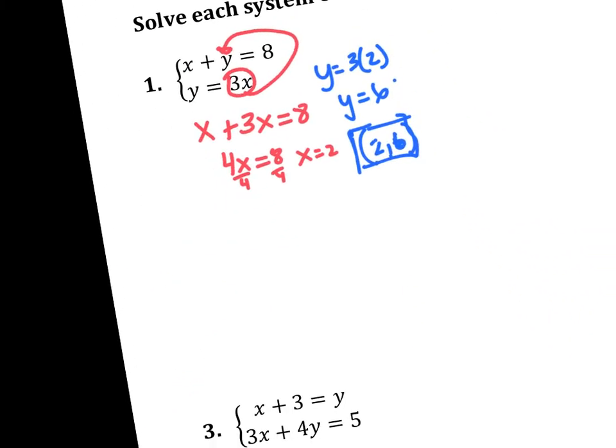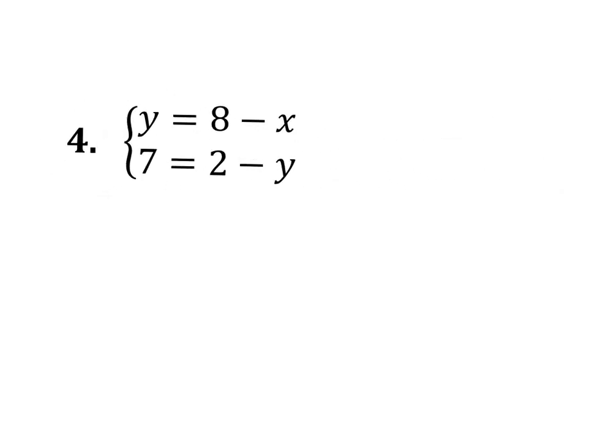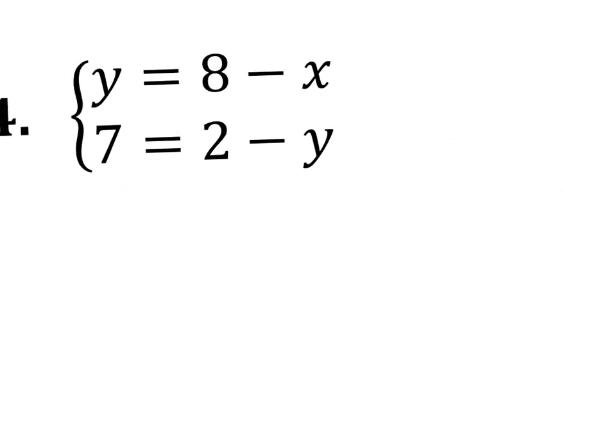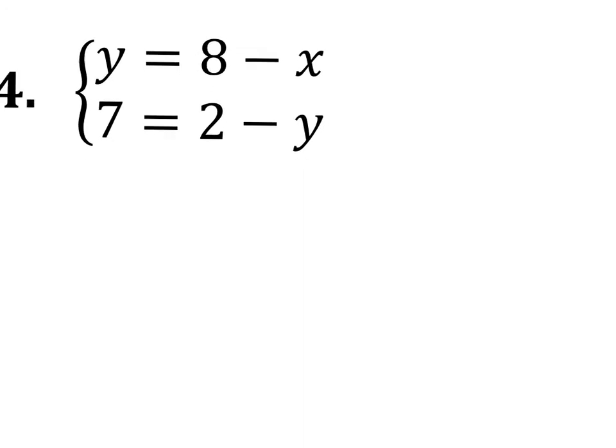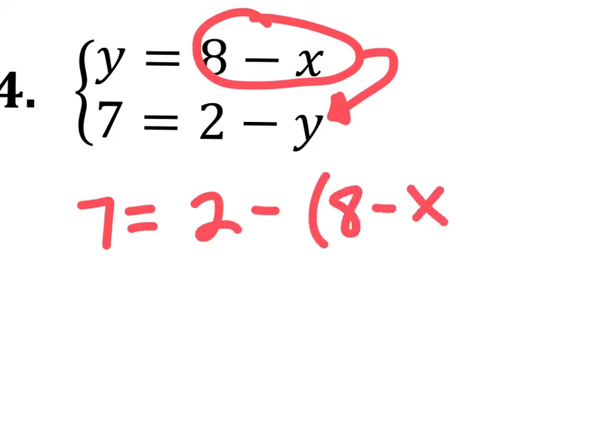Let's go down and let's do one more on this, and then I'll do one or two more. Let's see which one. Oh yeah, let's do number 4. Okay, so rule number one, get one of the variables solved for. Y is solved for. So now rule number 2 says take and plug in. So we're going to take 8 minus x and plug it in for y. The reason why I'm showing you this one is because of that minus sign out in front of y. So we're going to plug in and now distribute the negative.